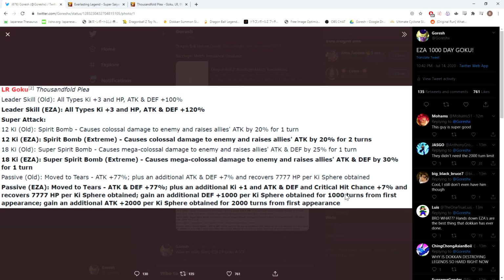That's actually not a typo. It actually says 1,000 turns from first appearance. And then gain an additional attack plus 2,000 per Ki sphere obtained for 2,000 turns from first appearance. So there is not going to be a new 2,000 day LR coming out. It looks like this guy is just going to be getting an EZA.